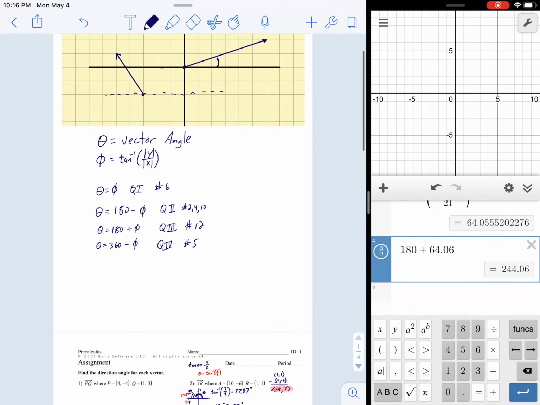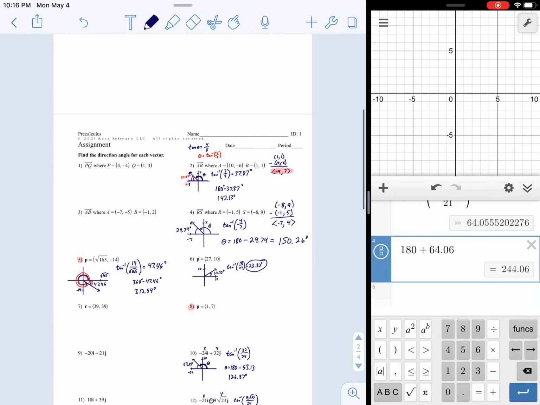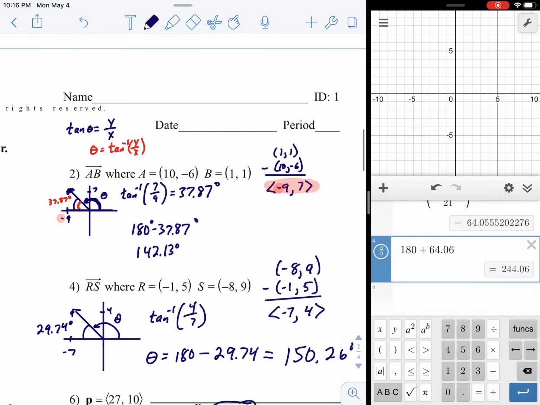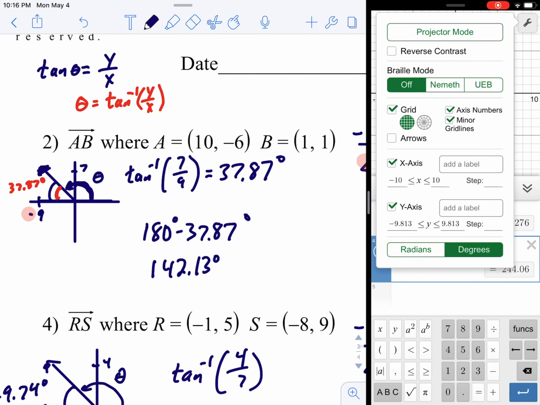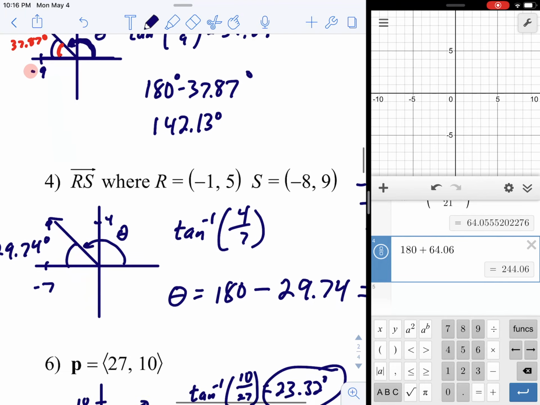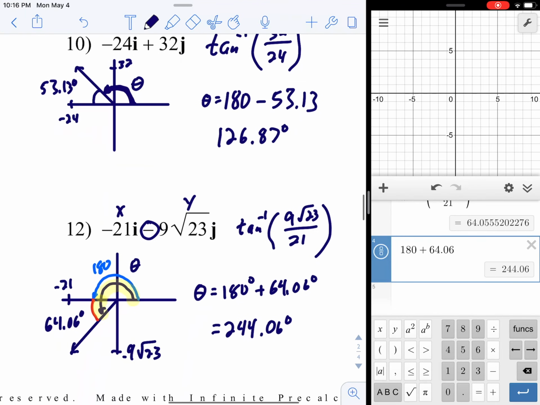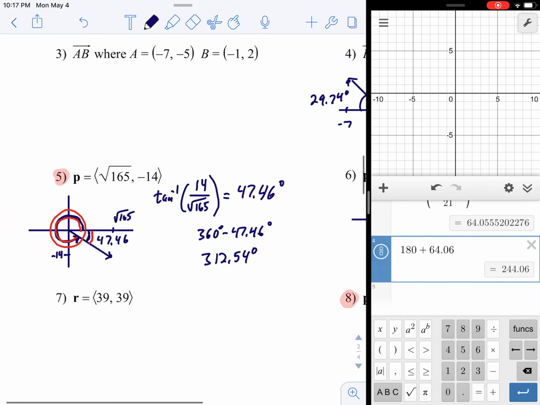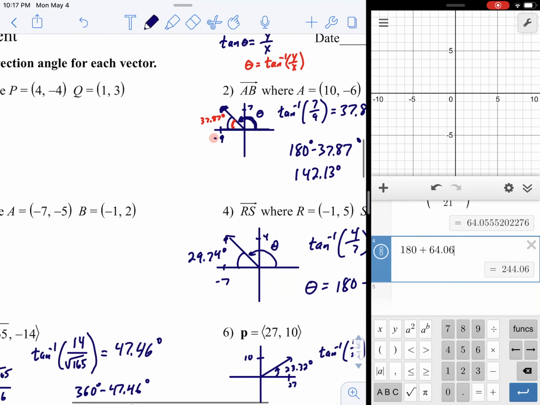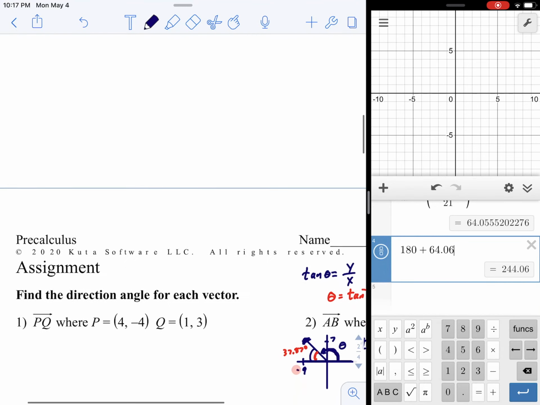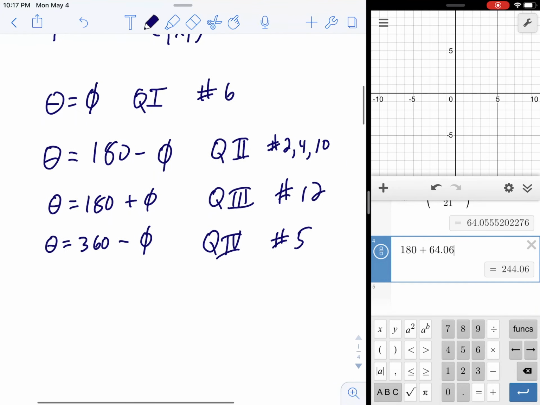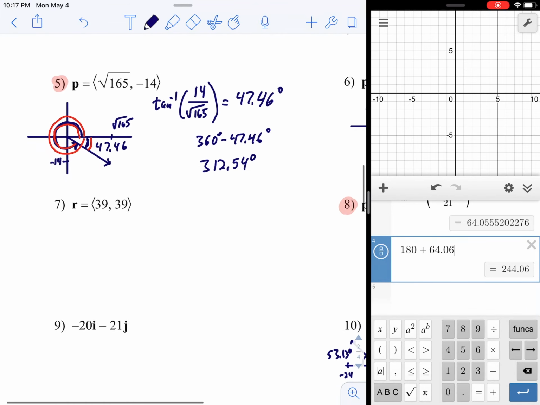Okay, so the math you're doing is pretty straightforward. We've got a couple problems where you have to subtract. We're doing inverse tangent on the calculator. Make sure you're in degree mode. And then again, you might add or subtract with 360 or 180, or maybe you won't have to do any other follow-up steps. So the math is very simple, but it's very new in a sense. Even though we've done some analytic trig like this before, it's fairly new. So, follow my examples. Try to use these notes up here. That might be pretty helpful to carry through and get you through this.